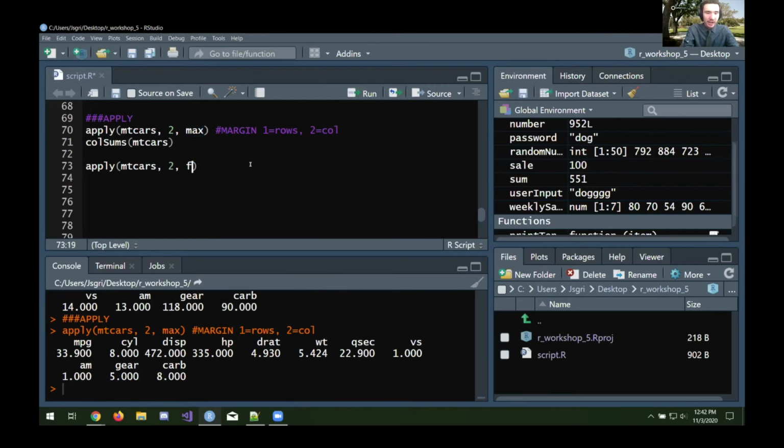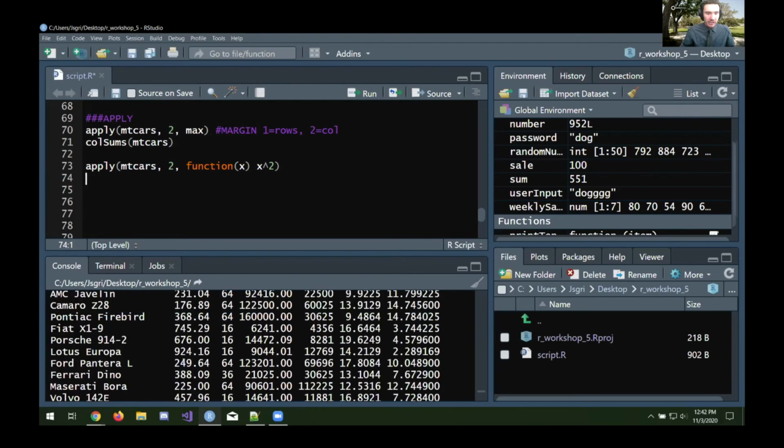We can do that by running the function command. So we'll call function and then open and close parentheses. We will type in x here, as that's the element we want to address. And now we can do some operations to x. Let's just keep it simple. We will just square x. So if we run this, every element in the mtcars dataset will become squared.